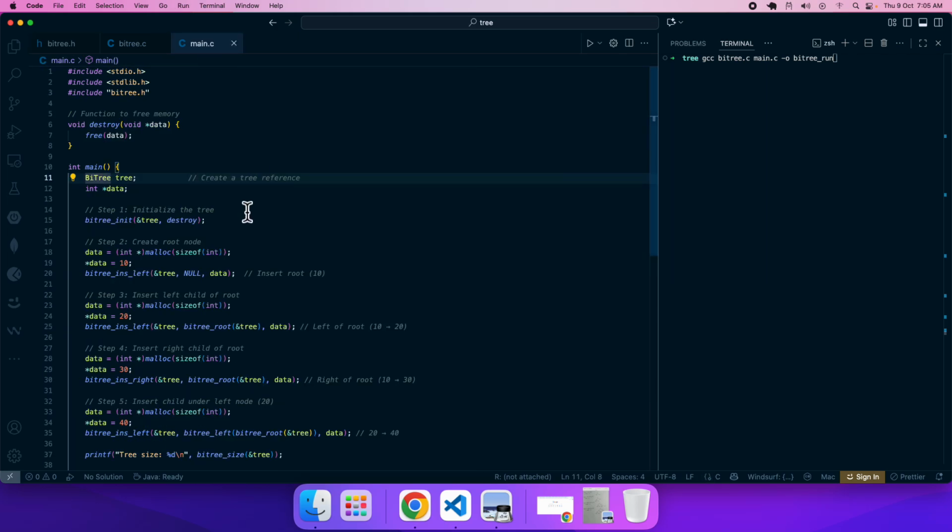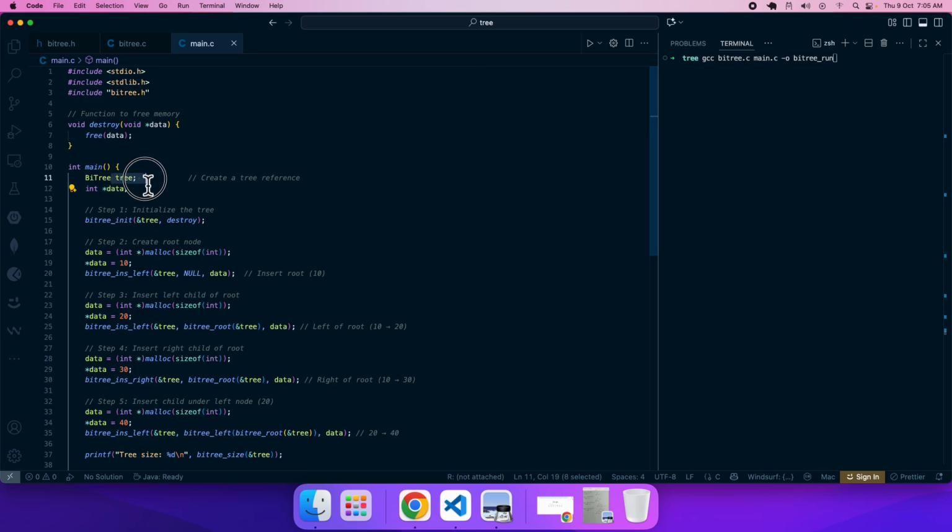As we come back to the code, we have created the reference over here. Once this reference got created, we have created a tree reference inside the memory. Now we have a pointer variable that will refer to the input that the user is going to give. But why is it a pointer? Well, we will come to that point later on.